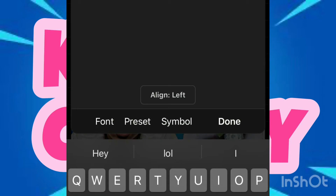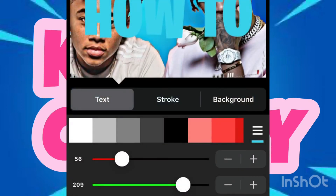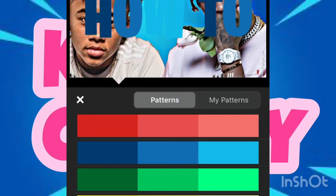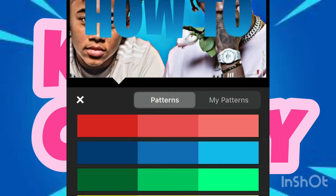I'm gonna leave a link in my description for how you can download the font that I'm using. It's best not to write out everything at once — just do one part, then do the next part. Once you click 'Style', pick the color you want. You can click 'Pattern' and use any pattern you like. I'm gonna use this one and put it vertically.